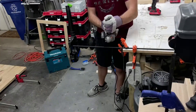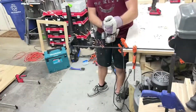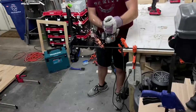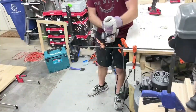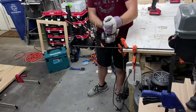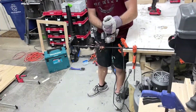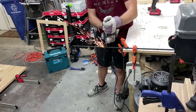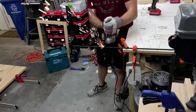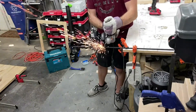After I confirmed that worked, I cut the 3/8-inch steel to size using an angle grinder — the cutting disc was only a couple bucks. I'd never cut steel before but it's pretty straightforward. Make sure sparks aren't flying into your face; I had eye and ear protection and gloves. Just clamp the piece, mark it with a pencil, and it comes right off. Make sure there's nothing flammable nearby like sawdust. Take it slow with anything new and you'll be fine.